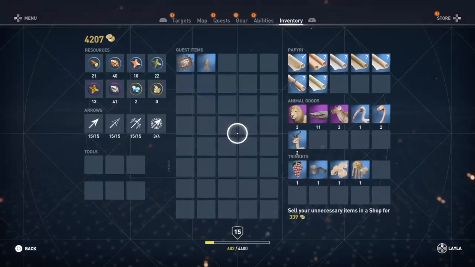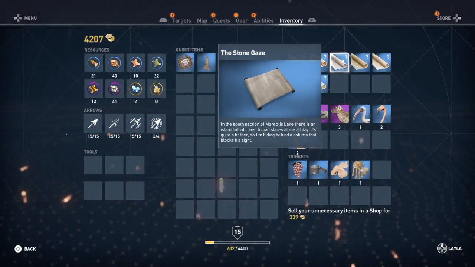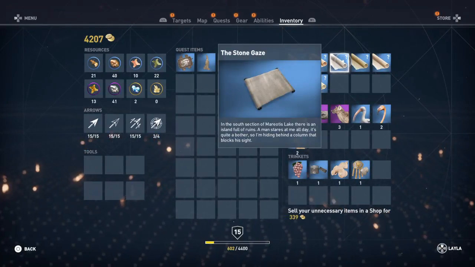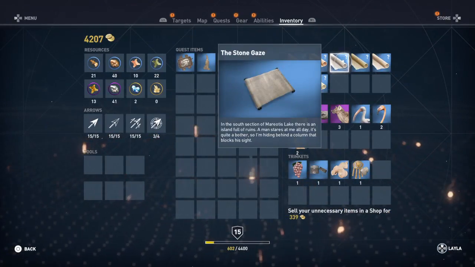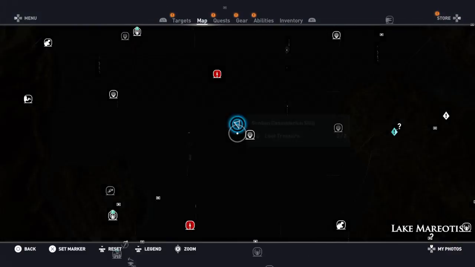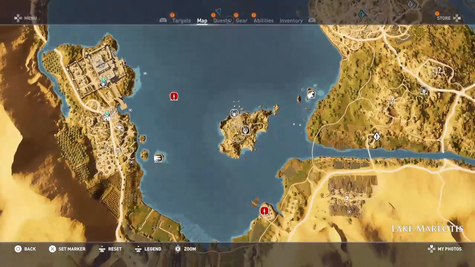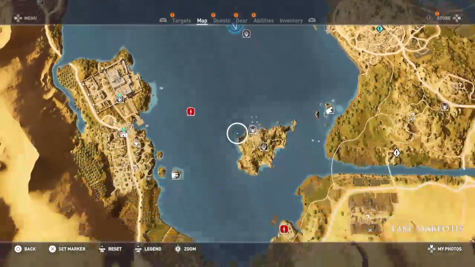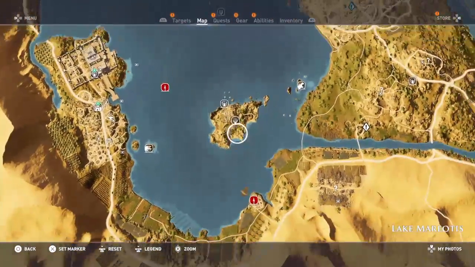The puzzle I'm doing is this one, Stone Gaze. It says the south section of this lake, there's an island full of ruins. A man stares at me all day. It's quite a bother, so I'm hiding behind a column that blocks his sight. So you go to the map. Here's the island. And obviously we're in that lake that was listed. So somewhere on this is where we need to go.